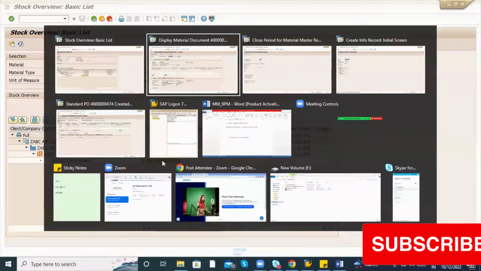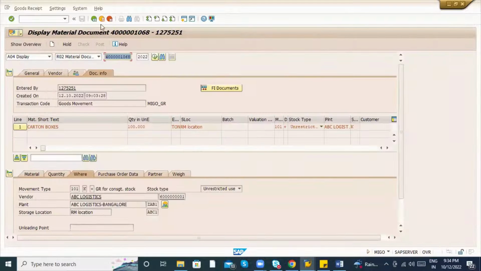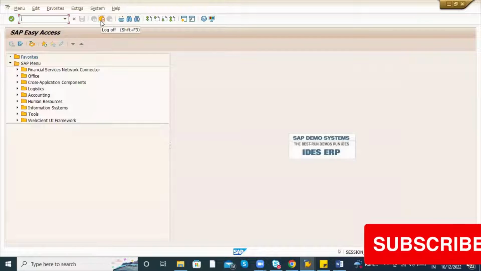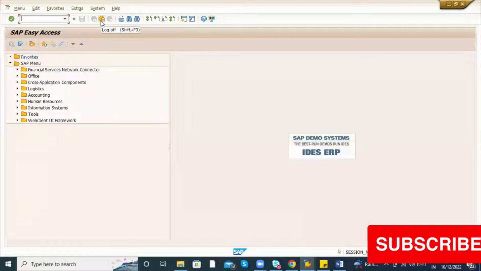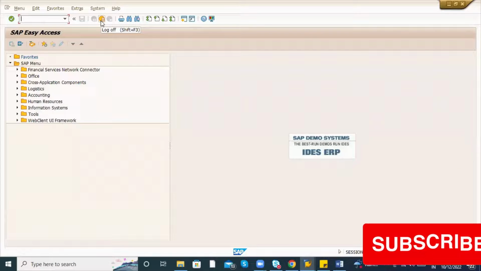Clear? Now, as of now in the process, we created the info record, the PO, and the GR. We received the stock, but we are not paying any amount yet, because we already informed that we are not utilizing it immediately. As per our agreement, we will pay only after we withdraw the stock. Let me show how to consume the stock.